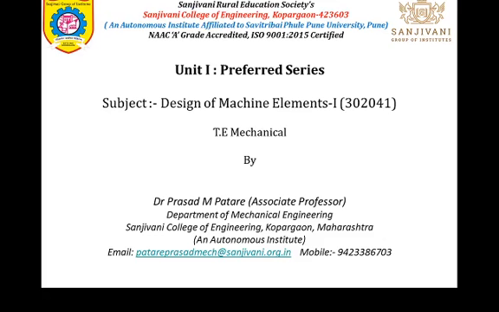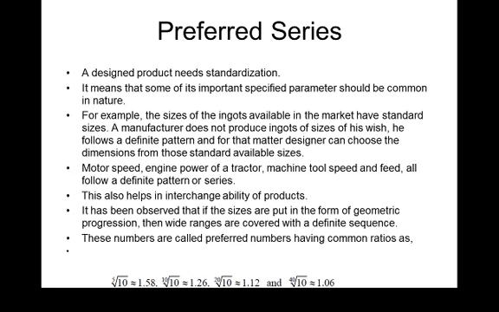Hello everybody. Now we'll discuss the preferred series. What is the use of the preferred series, and why is it important in design engineering to use the preferred series? A design product generally needs standardization. What does it mean? A product cannot be manufactured as per the wish of the manufacturer.